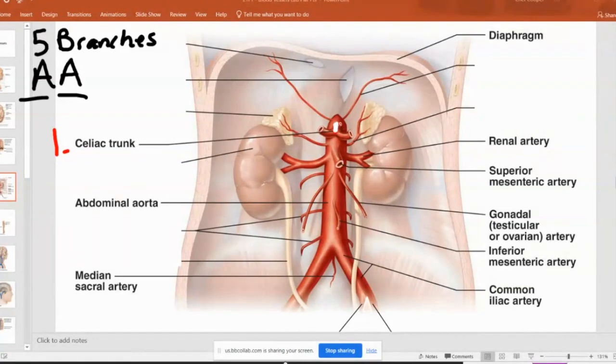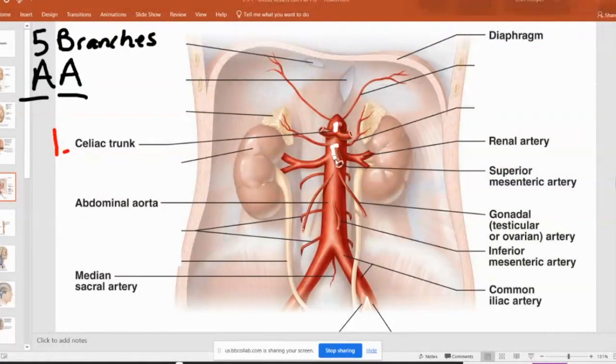Here's the good news for you. I'm not going to ask you the little branches. We're only going to ask one thing right there, and that's that little white one that I put. It's called the celiac trunk. We've never had that word before, so it's a brand new word. But it is a trunk. All trunks are what kind of vessels? Arteries. There's just a few arteries in the body they chose to call a trunk. Okay? So that little one right there, celiac trunk.